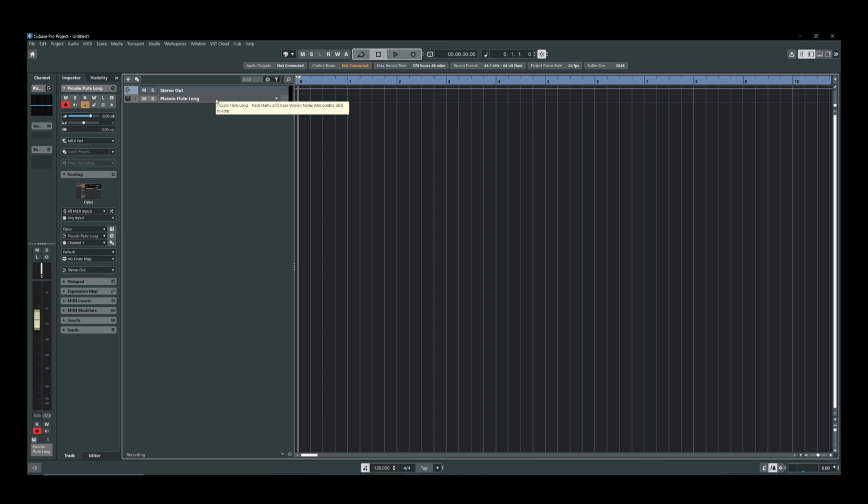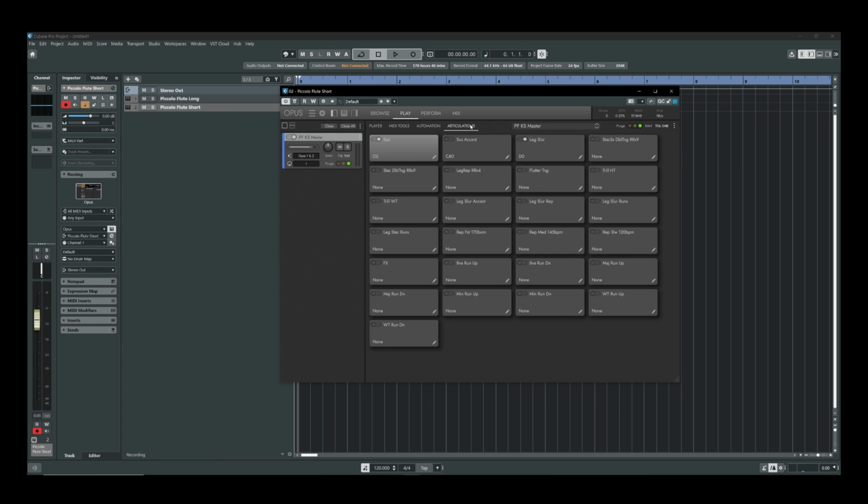I'll repeat this process for the Piccolo Flute Short, which, again, will use the most commonly played short articulations of a real piccolo flute in a classical ensemble. For the East-West Hollywood piccolo flute, there are only two such articulations, staccato and staccatissimo. Other VST libraries may include articulations like marcato, portato, and tenuto, among others, all of which belong in the short version of your instrument track, should you choose to use them. When finished, the articulation selection for the shorts will look like this.